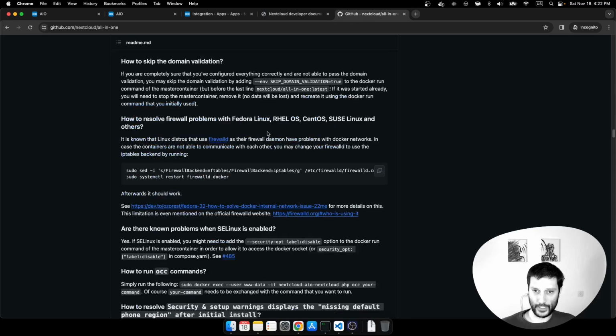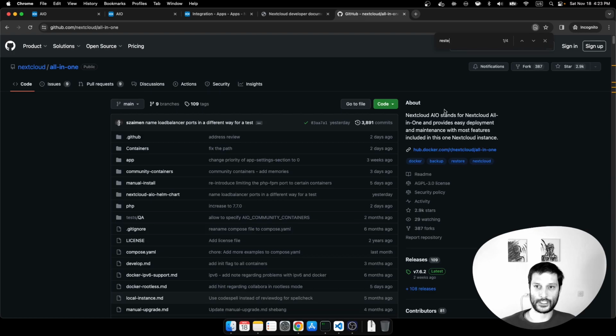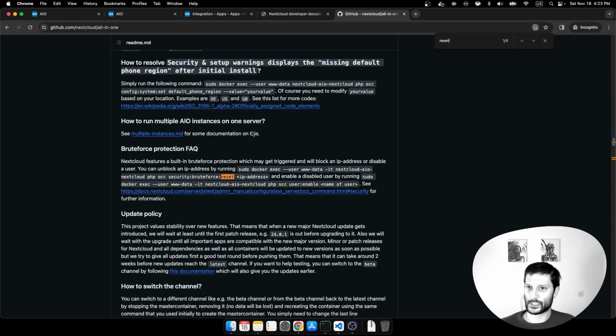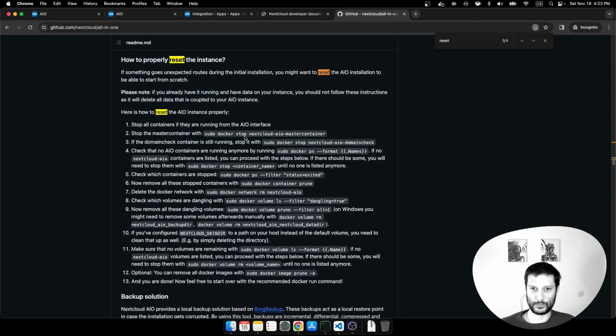But another thing that I would like to show in this one, which I think is nice, is the reset part. So if I search for reset, then you will see how to properly reset the instance. So for example, if you mess up in your configuration, if you mess up in Docker, then you can always follow these steps to remove everything that you need to remove to make it work again and to try the whole thing that I mentioned again.